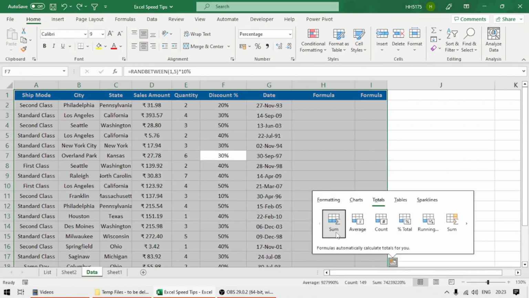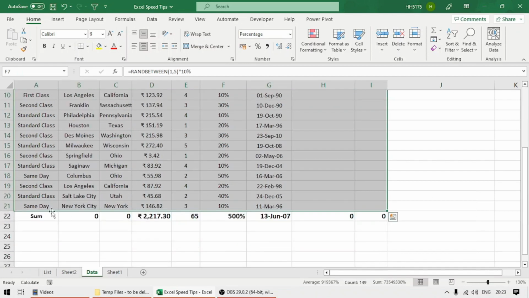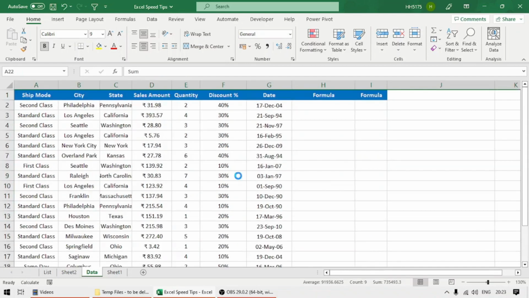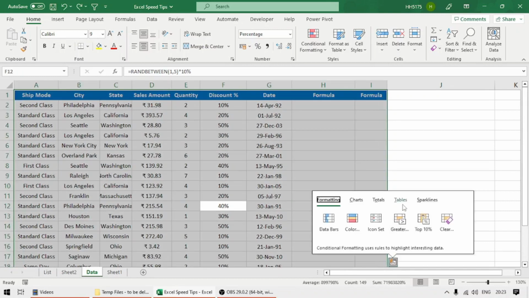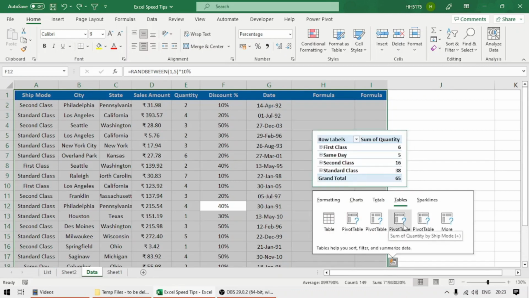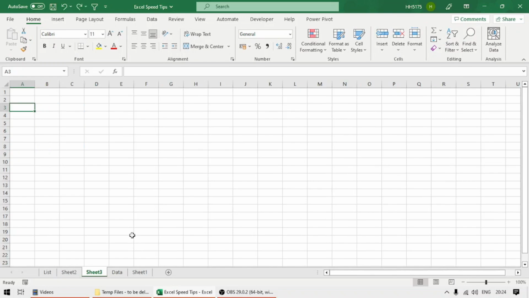So the chart we have seen. Now we'll see totals. Let's say you want to do some sum or average or count, or use any of these options. You just have to click. Once you click here, you'll see the summarized column. So let's see what else we can do with this quick analysis tool. We can create a table also. You just use this pivot table, and it will give you multiple options. You have to select which one you want. Let's say you want to check the sales amount based on these levels. You just go to this table and select this pivot table. Within a second you will be ready with your pivot table.